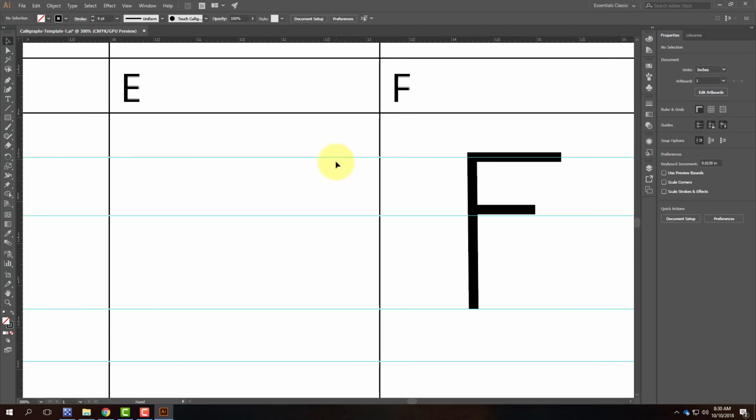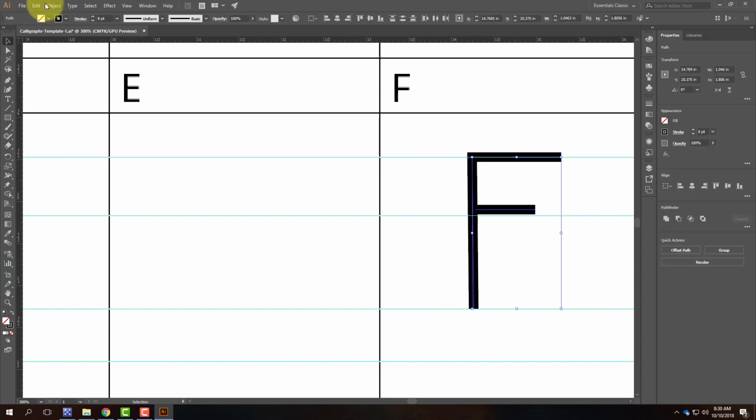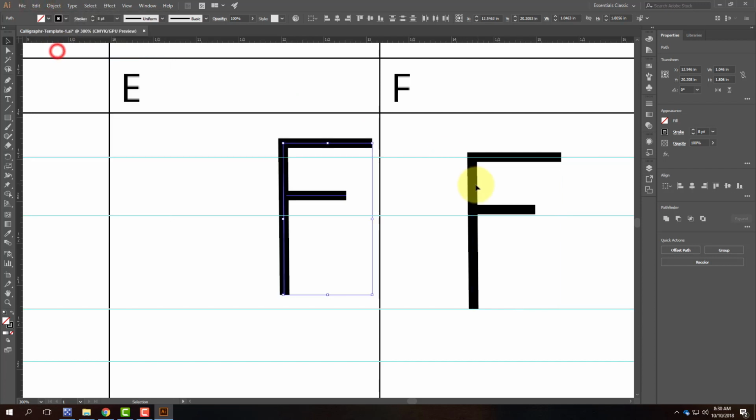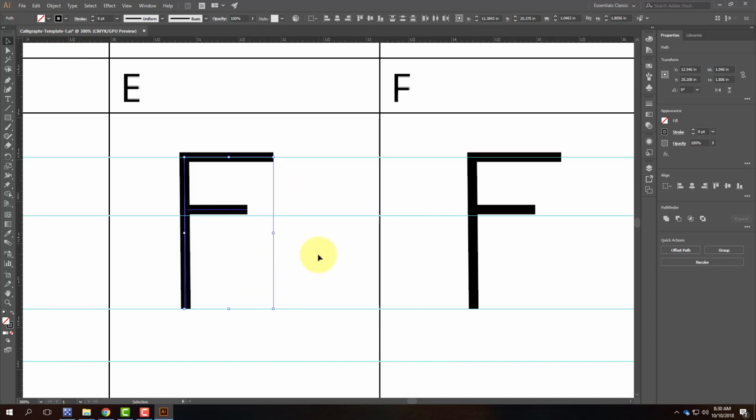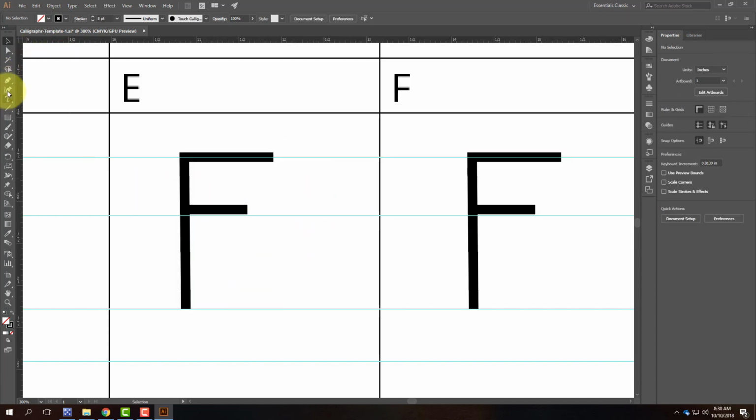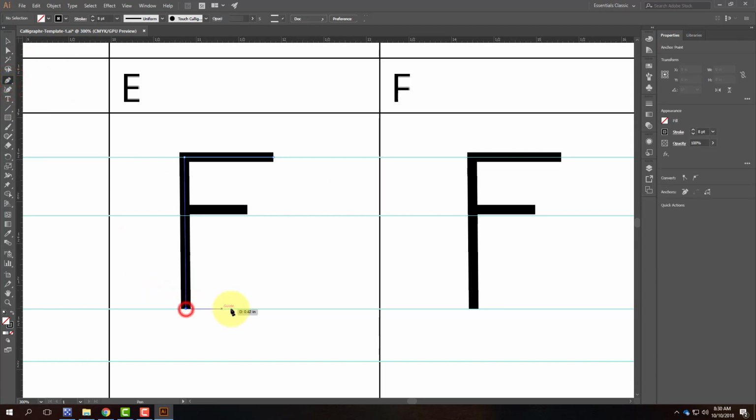E, pretty easy. Now, I've already drawn this part of the F. It wouldn't be a bad strategy to just use the same thing. So I'll use my selection tool right here, and I'll select the F. I'll go to Edit, Copy, and then Edit, Paste. And we'll move it over so it's in the E section. And now all I need to do is draw the bottom. So once again, I'll connect to right here. And I'll come over and draw the bottom of the E like that.